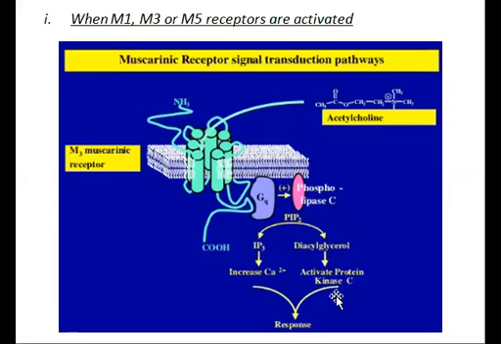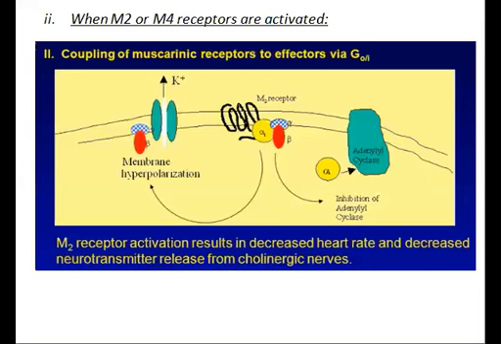The diacylglycerol activates a kinase, protein kinase C, that is involved in phosphorylating certain proteins, leading to a response. As well, the IP3 binds its receptor present on the endoplasmic reticulum, activating therefore the calcium channel to open. And the calcium will then be released into the cytosol, where it also causes the response known as contraction. Therefore, the M1, M3, and M5 once activated cause a contraction in the membrane where they are present. That's why we confer to them a stimulatory action.